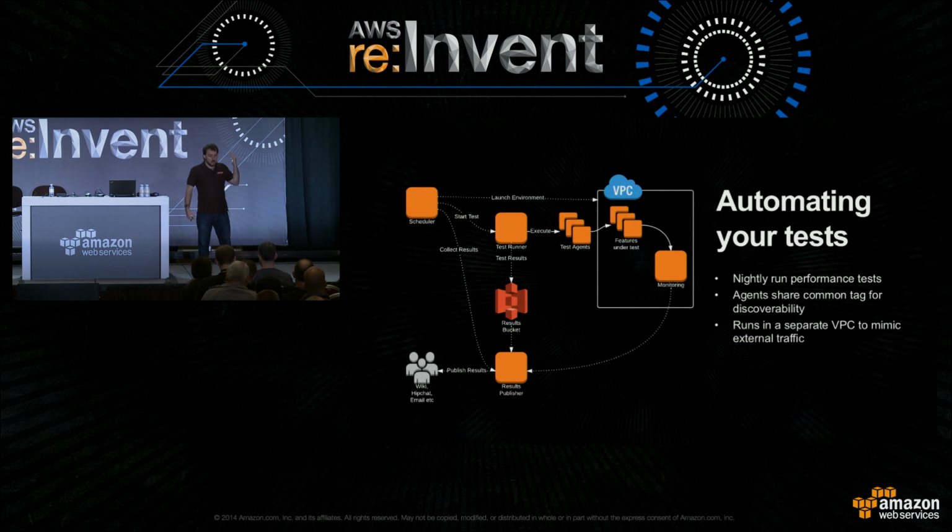So now we've got an environment, we've got our set of tests. What we're looking for now is automating this. I want this to run every day. I'd love to hook it up to our continuous deployment, but we run it for about an hour, so we run it nightly.